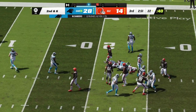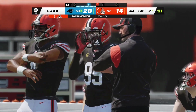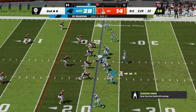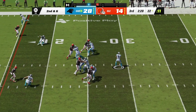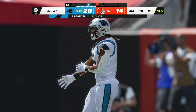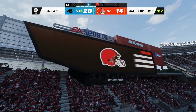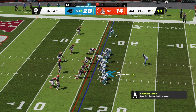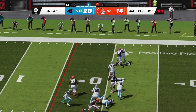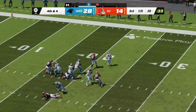Running right, here's Sanders. And he finds a little bit of room, enough for 4 yards. It'll be 2nd down. Following the pickup of 4, here's 2nd and 6. Now Corral. That'll be caught right side, Chenault with it. And he's going to be brought down at about the 16. Heavy set out there on 3rd and 1. On 3rd and 1, Corral. Escaping the pressure right. And he's going to have to eat this one as down he goes. It'll be a sack and a loss of 3, but more importantly, it brings up 4th down.